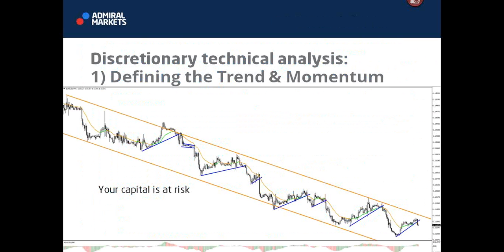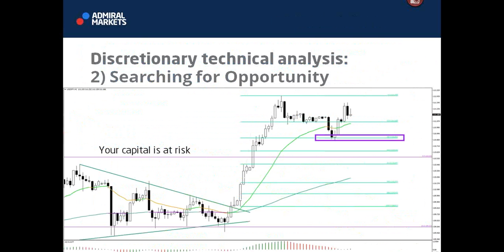What is the trend? Where's momentum flowing? Momentum, of course, is fast price action in one direction. A trend is an established channel or clear price action below moving averages. This is a great example of the euro-dollar channel and shows the overall fall to the downside. Step 2 would be looking for opportunities.